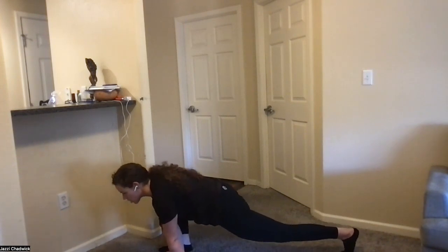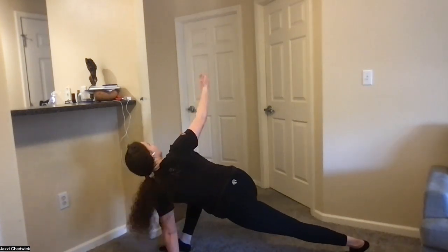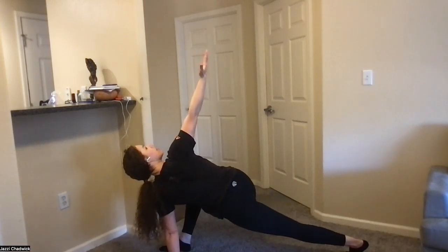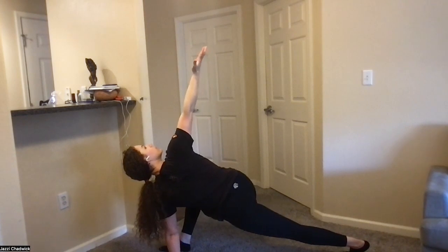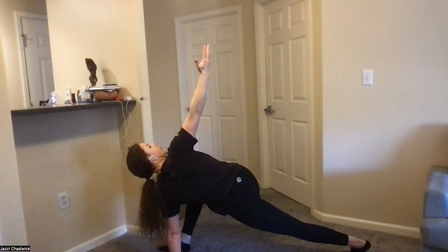Keeping our back leg nice and straight. This is going to open up our hips. We're going to do a nice big deep breath. And we're going to exhale, opening up towards the ceiling. Thumb is facing behind us, looking at our hand here. Looking at our palm, opening up our spine and our neck.